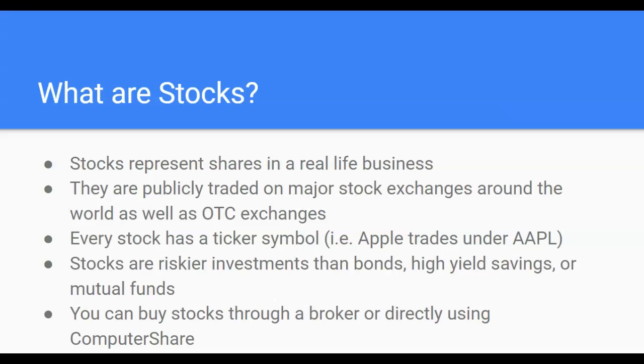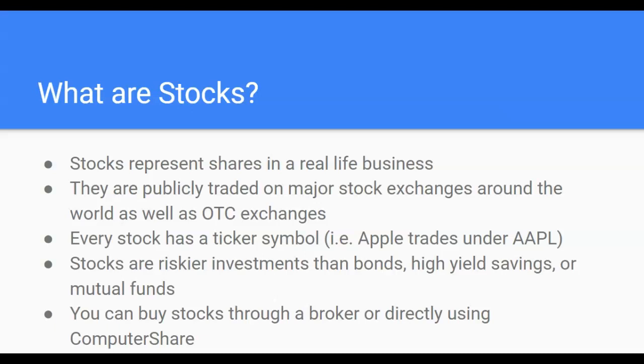Every stock has a ticker symbol. A ticker symbol is basically an acronym for people to easily identify the company. So instead of saying you want to look at Apple stock, you would simply search for AAPL. Whenever you go to a site like Yahoo Finance or Morningstar, or if you already have a brokerage account, and you type in that symbol, it allows you to quickly search that stock. Whenever you hear someone say they have shares of AAPL, or shares of NFLX, which is the ticker symbol for Netflix, just realize that they're talking about a certain company. It's just a way to represent that company without always saying Apple stock.